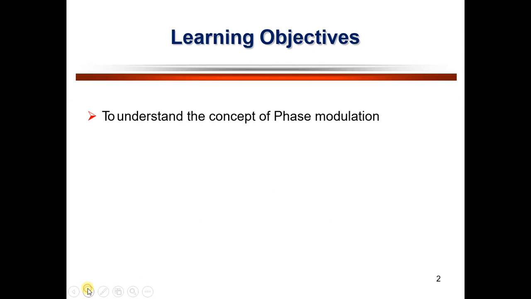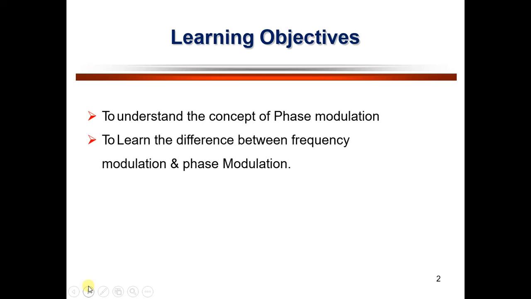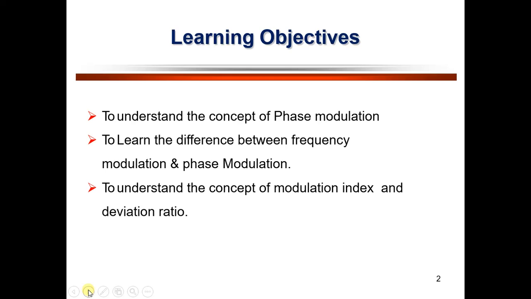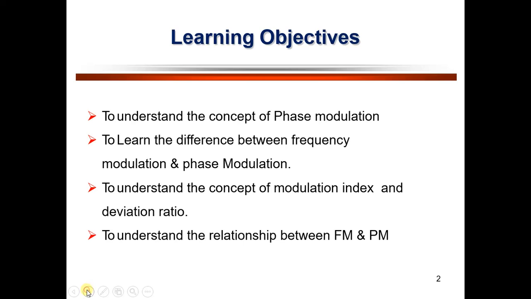What are the learning objectives? We will understand the concept of phase modulation. We will learn the difference between frequency modulation and phase modulation. We will understand how to find the index and the deviation ratio, and the relationship between frequency modulation and phase modulation. We will compare amplitude modulation, frequency modulation and phase modulation.